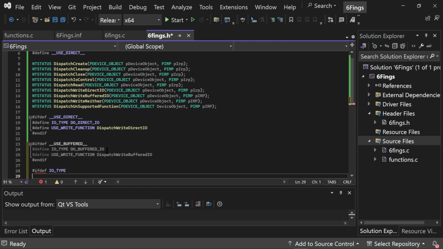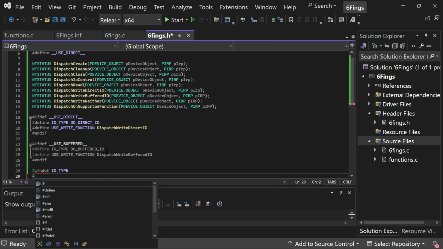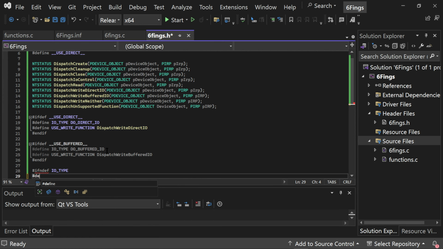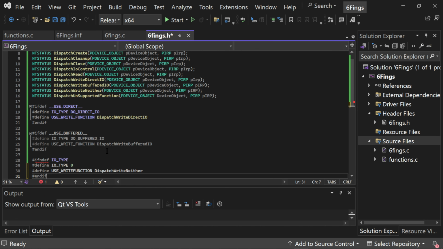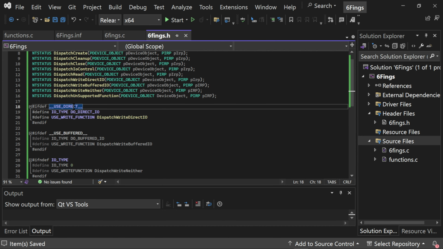If the IO type is not defined, it is not use direct and not use buffered, then we will define the IO type to be 0 and define the use write function as dispatch write neither.